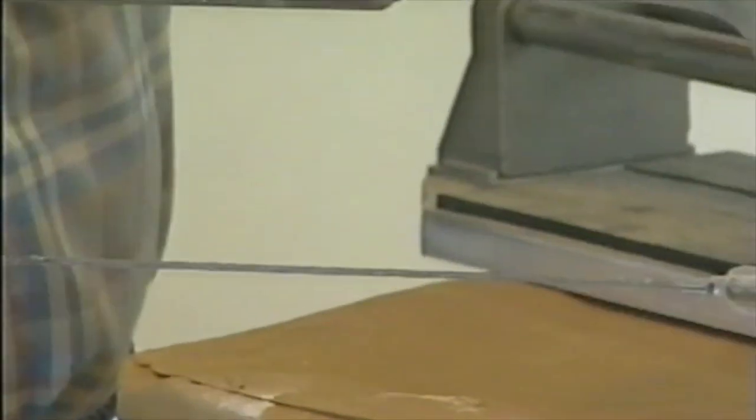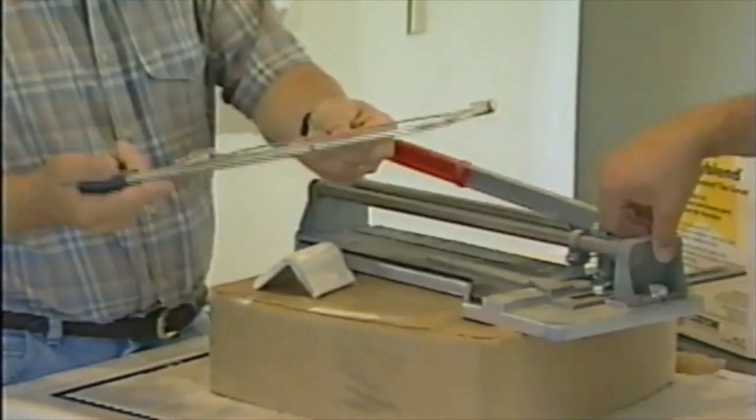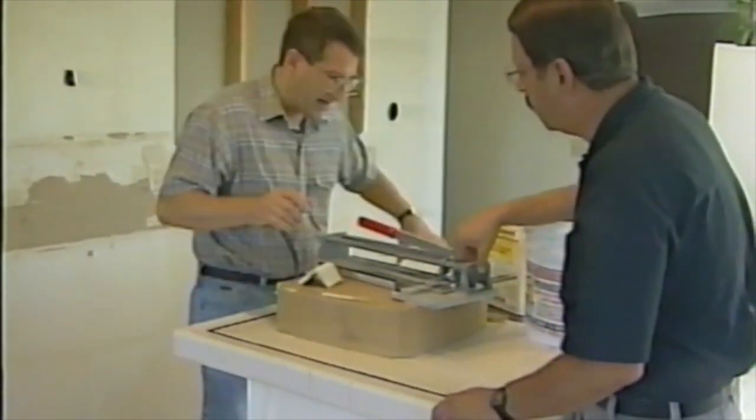Takes a while, but you go right through it. You can use this for making notches around the edges and that. A little $3, $4 saw blade saves you buying an expensive pair of nippers or having it professionally cut. You can do it with your hacksaw that you already have.